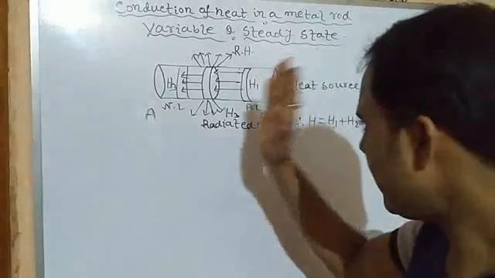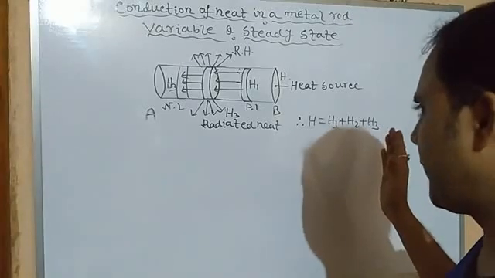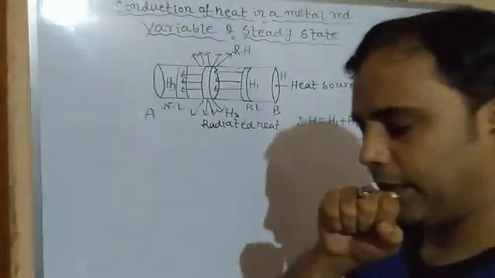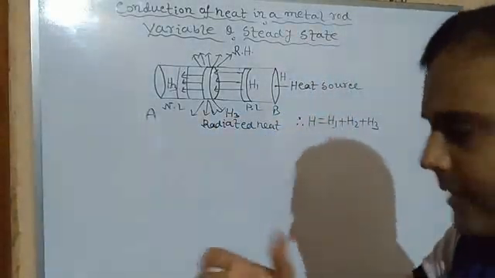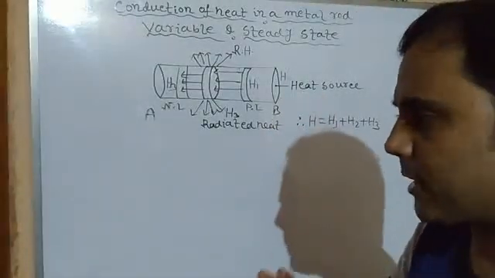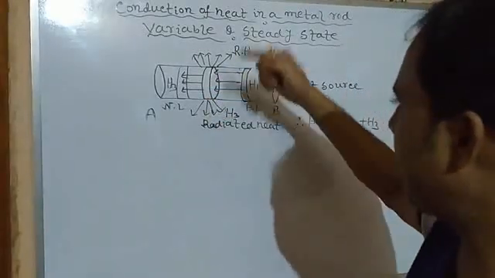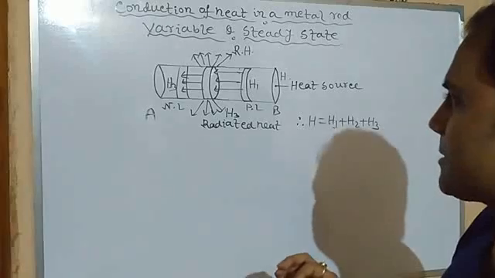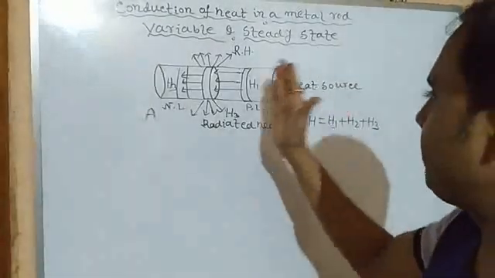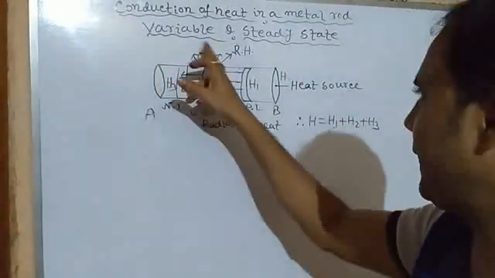So the heat will transfer along this length. Any layer absorbs heat from its previous layer. Some part of the absorbed heat it consumes itself, heating it up, which means its temperature will increase. Some part will radiate to the outside in the form of radiated heat, and the rest will transfer to the next layer. In this process we can see the temperature of each layer is variable. It's increasing from this side to this. Variable means changing.